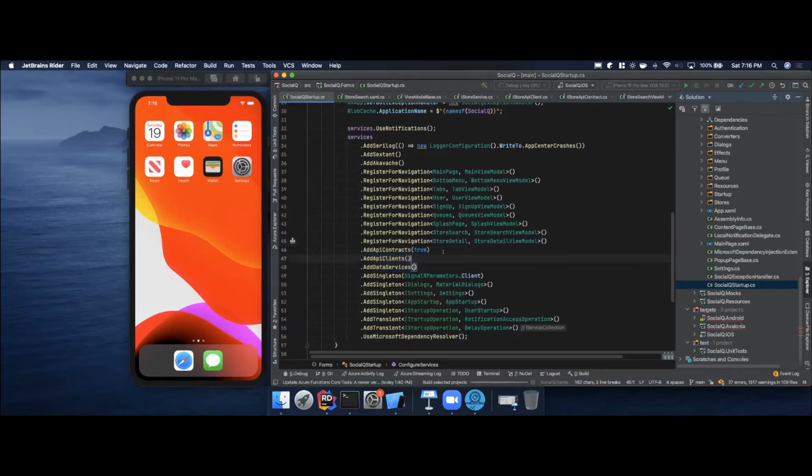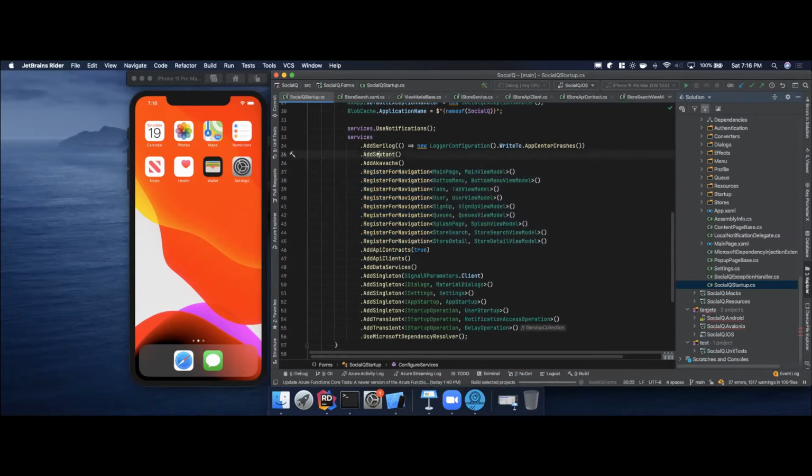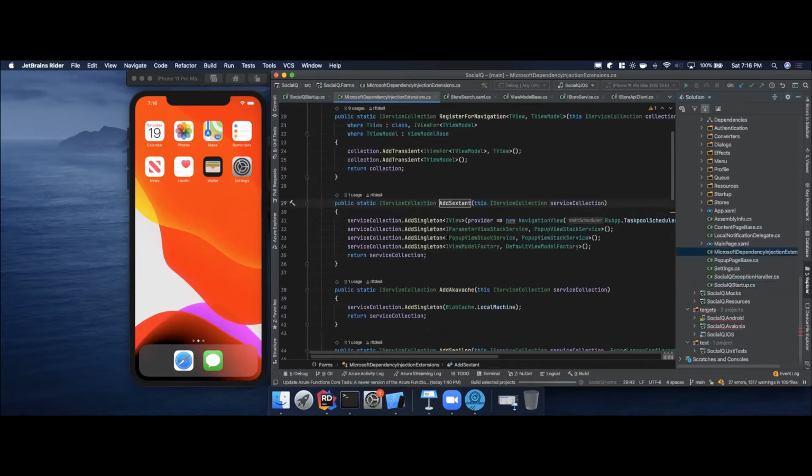Anyway, so here I'm registering my pages for navigation. I wrote some custom navigation stuff for Sextant to just say, hey, this is a page, this is a view model, wire it up. Sextant is our navigation service of choice here, and it is using Rx paradigms to provide view model first navigation in the Xamarin Forms space. Currently, we support Xamarin Forms and UWP.